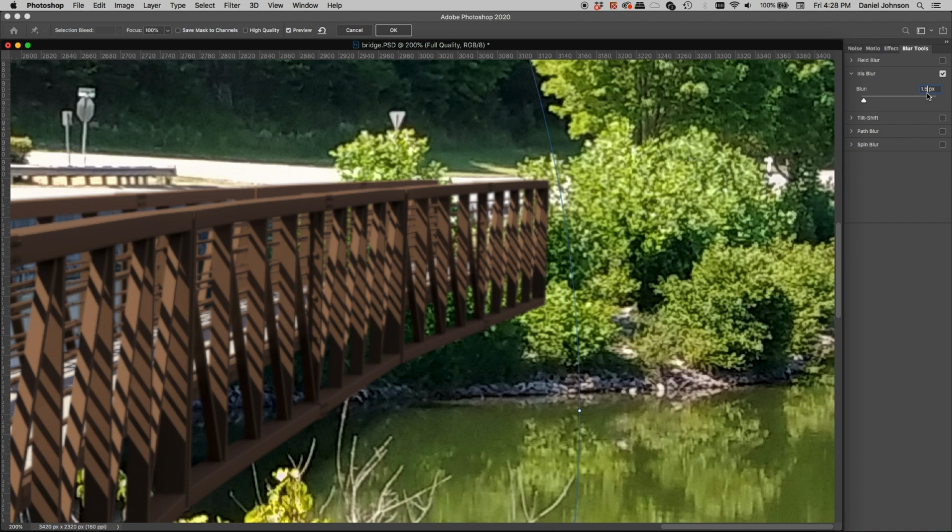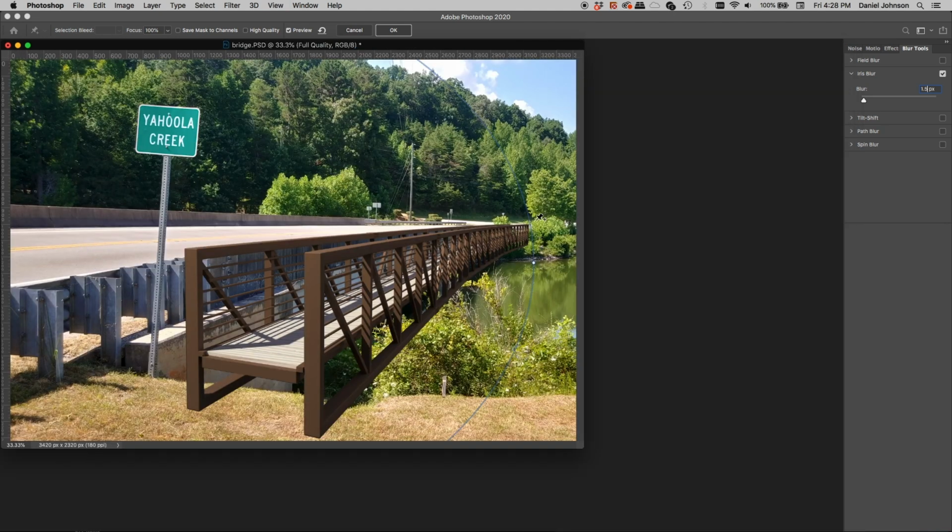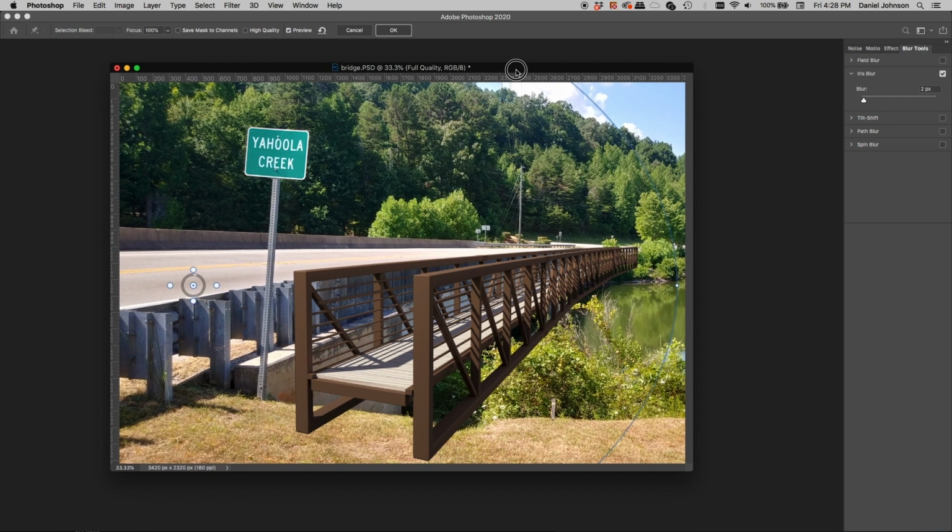So maybe that 1.5 is actually good. So that's pretty cool there. And if you're thinking it still looks a little bit too blurry, I could grab this and stretch it out. Remember what that means is that it's not really 1.5 pixel blur until here. So right here it's a little bit less, a little bit less, a little bit less, and then right here it is 0. Now if I like that, I think that looks good, I'm going to say OK.